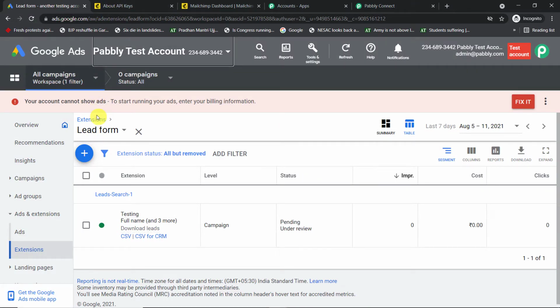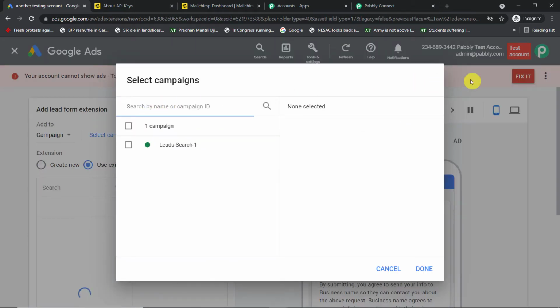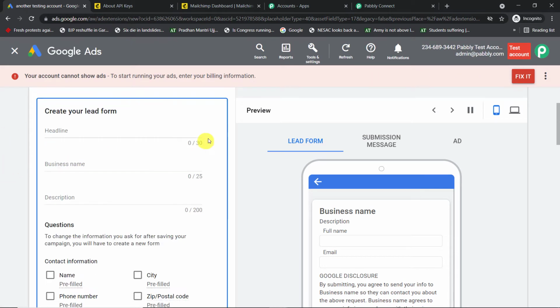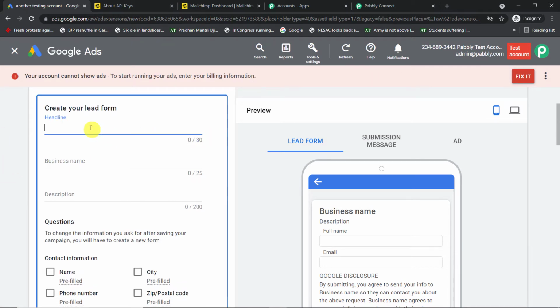Now what I'm going to do here is, first of all, I'm going to teach you how to create a lead ad form. Now of course you know that, but I'm just planning to teach you everything from scratch. So let me just click on create new. Now we want to go with a good headline. So we are going to talk about Pabbly Connect. Since Pabbly Connect is an integration software, the headline should be something catchy, like universal integration or universal connector. Okay, it does suit the name, universal connector. So the business name is of course Pabbly Connect.